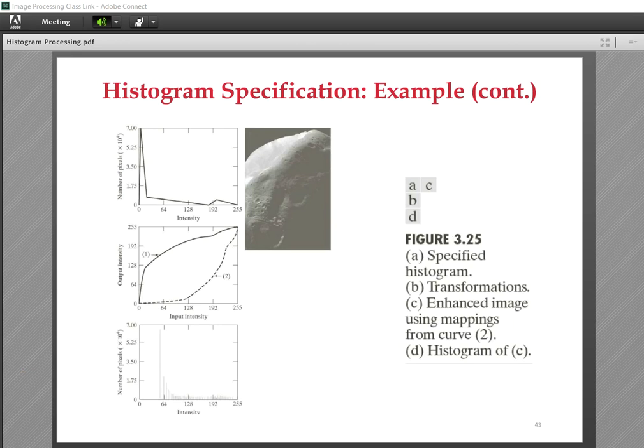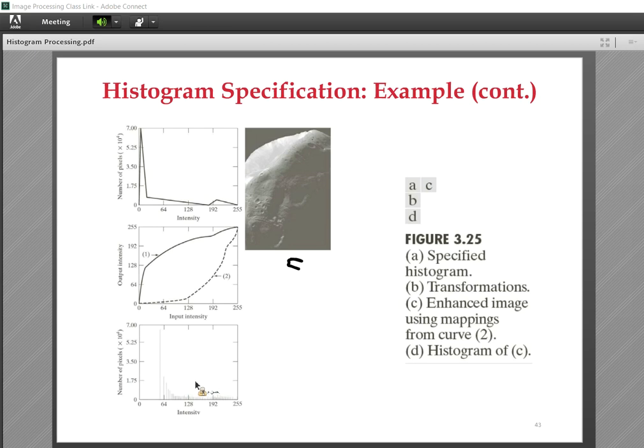But here for enhancing, as we said again, this is a specified histogram. For example, two transfer functions, transfer function 1 and transfer function 2.